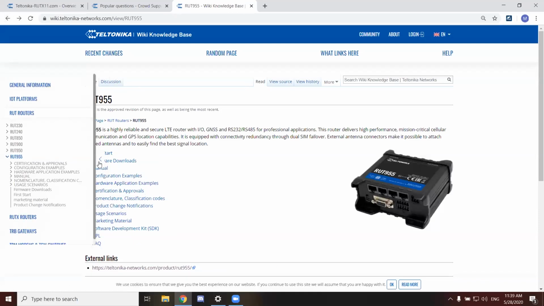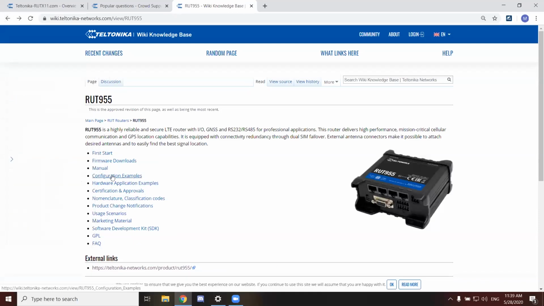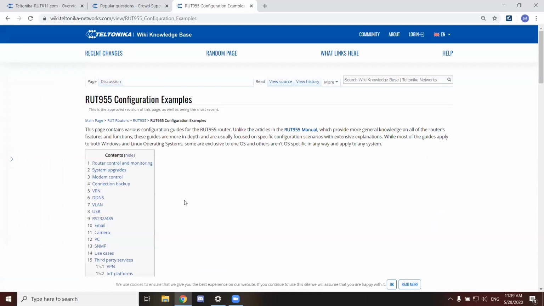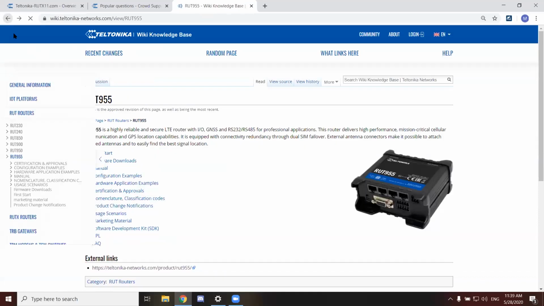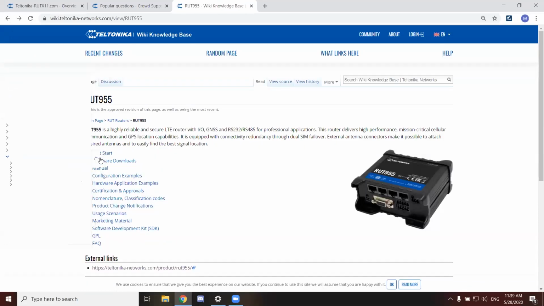Then we get real-life configuration examples. By clicking on configuration examples, you can see the real examples, let's say how to configure your VPN services. The guides are very detailed and you can freely use them. And last but not least, we get some information about the certification and approvals.